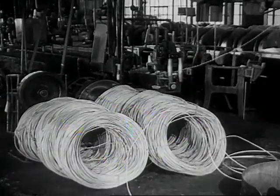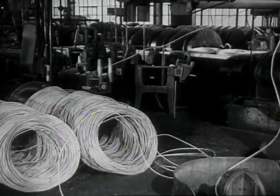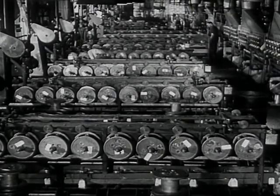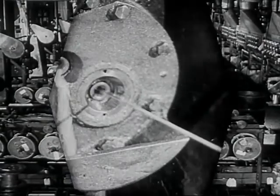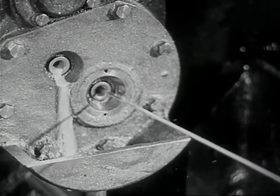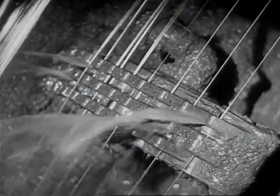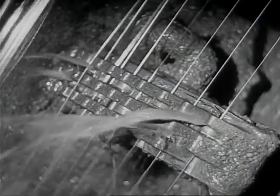In its plants at Port Huron and Sarnia, Auto-Lite produces wire and cable and coils. From 75,000 pounds of raw material copper, Auto-Lite draws 14,000 miles of copper wire every day. Copper drawn through a series of dies to gauges ranging from 1/4 of an inch to 1/3000th of an inch. Copper drawn through diamond dies and made into wire half the thickness of a human hair.